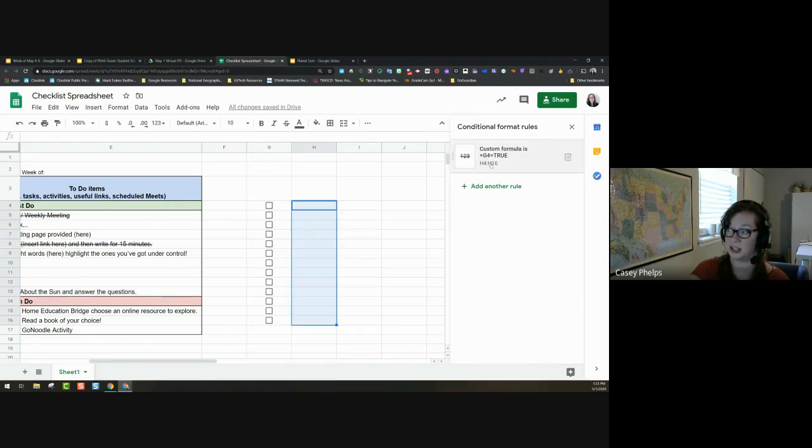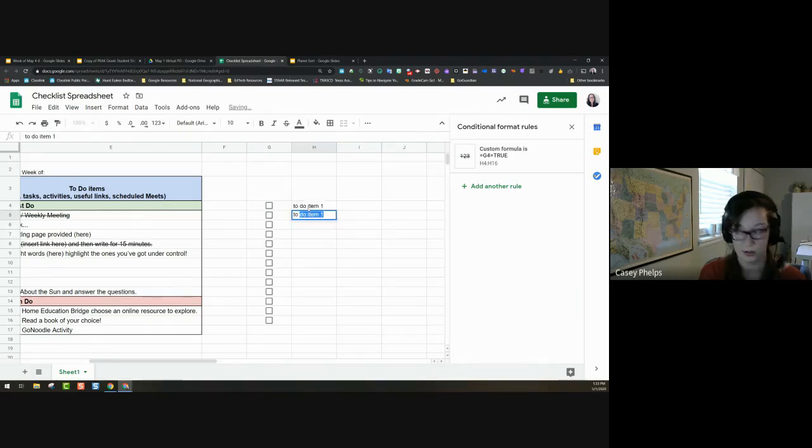Okay, so what it is changing now is that each time one of these happens, whatever's in here is going to get checked off. So then I can come in and say what it is that I want them to do. So to do item 1, to do item, do item, do item, all the way down.